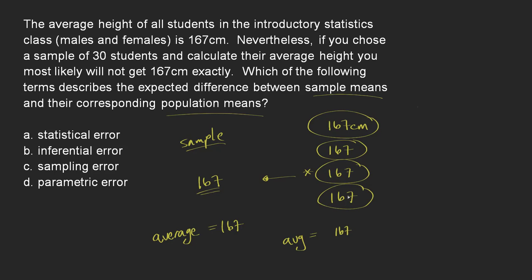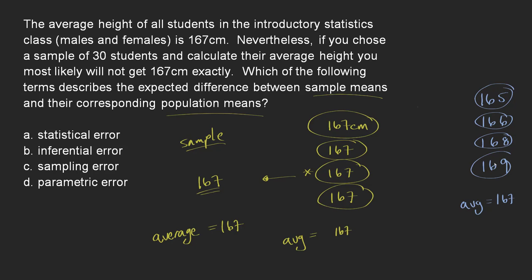But in reality, that's not going to happen very often. In reality, you'll probably get a population that's going to look something like this. Maybe somebody is just a little bit smaller than the average, so 165, and then there's another person who's a little bit smaller. Here's somebody who's a little bit larger than the average, and another person who's even larger. So here I've got 4 individuals, and if you add up these 4 numbers and you divide by 4, you're going to find that the average here in this small population is still 167.